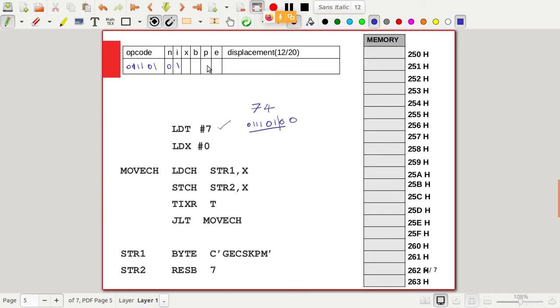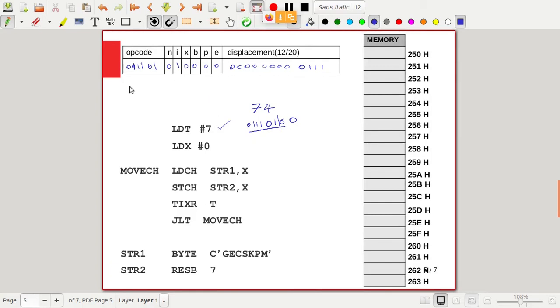Then there is no indexed mode, so all these are zeros. Then here we have to mention the immediate value 7, so 0 0 0 0 0 0 0 0 0 1 1 1. So this is the machine code corresponding to LDT #7.